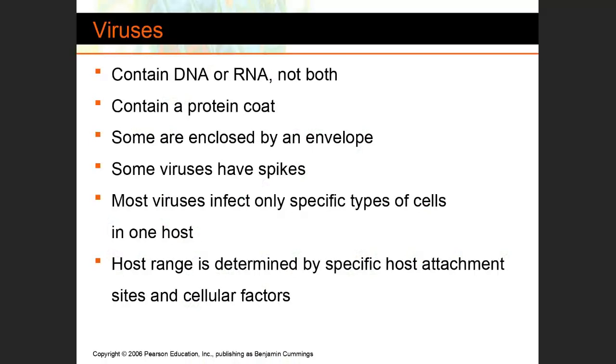So, some general characteristics of viruses. Viruses do contain nucleic acid, but it's one or the other, not both. It's either DNA or RNA, but not both of them. And that nucleic acid is surrounded by a protein coat. Does anybody know what the fancy name for the protein coat is? Anybody know the name for the protein coat?